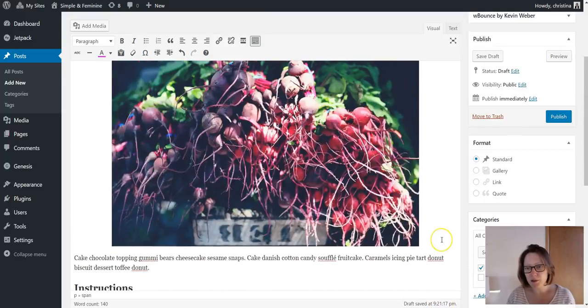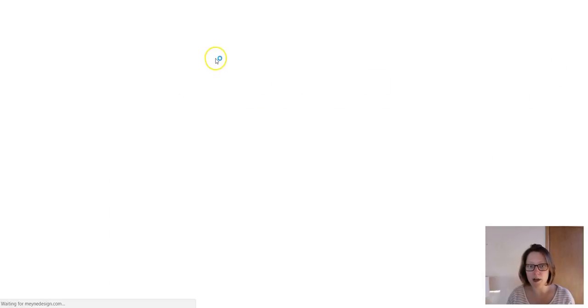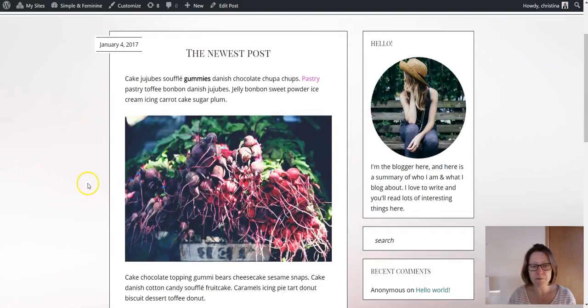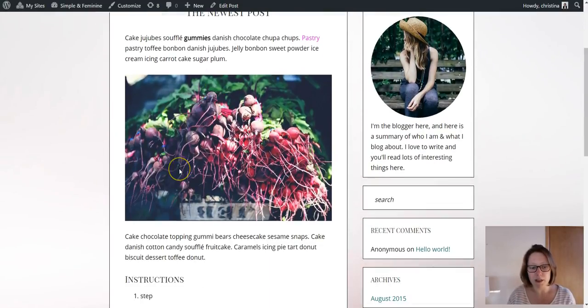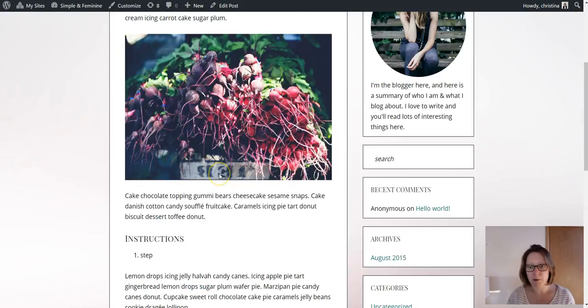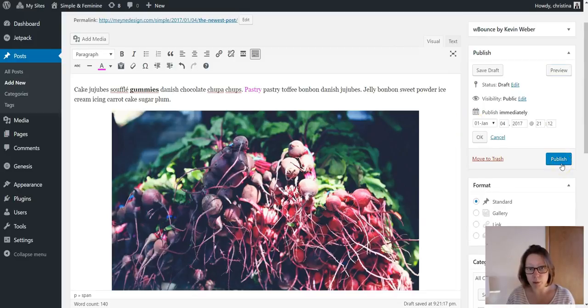Back at the top, in the top right corner, there's this box that says Publish. Before you do, it's usually a good idea to click on this little button here that says Preview, and that will open a preview of what it will look like once it's published in a new tab. So this is what it will look like on my particular theme here. Everything looks good. Okay, so if you're happy with it, you just go back to the other tab where you wrote it. Just click Publish and your post will be live.